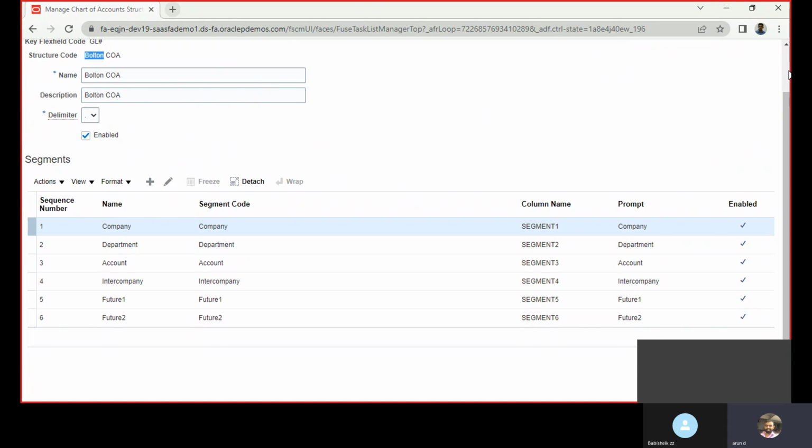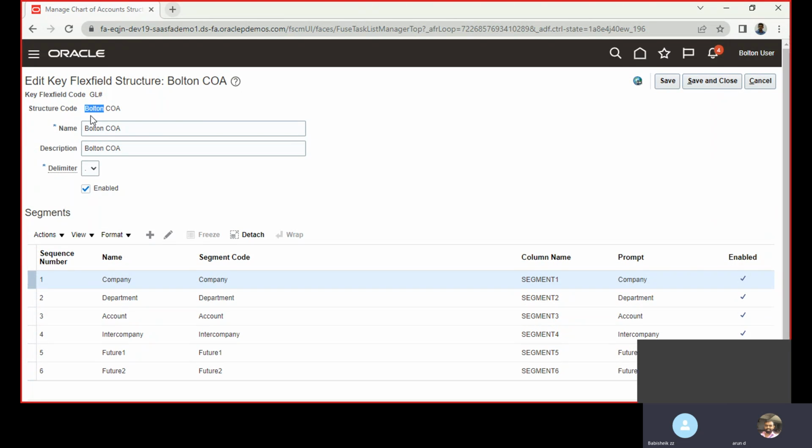The structure code. In other creations also there is a value code showing before we create a company. There's a code asked on every blank box.